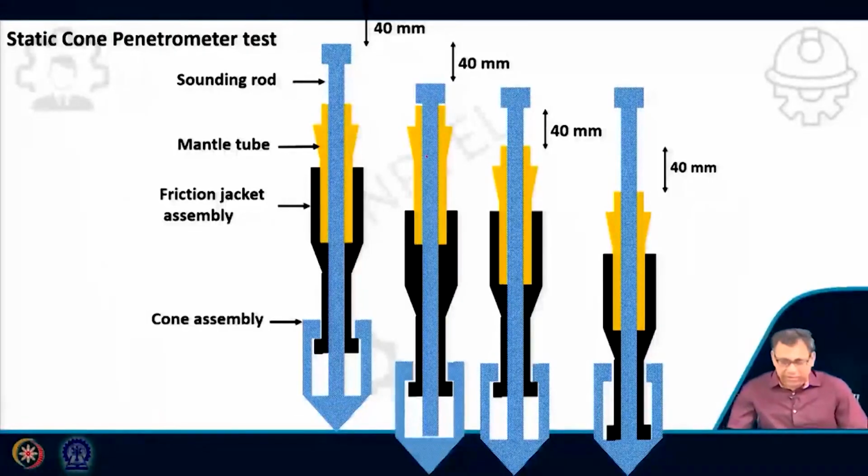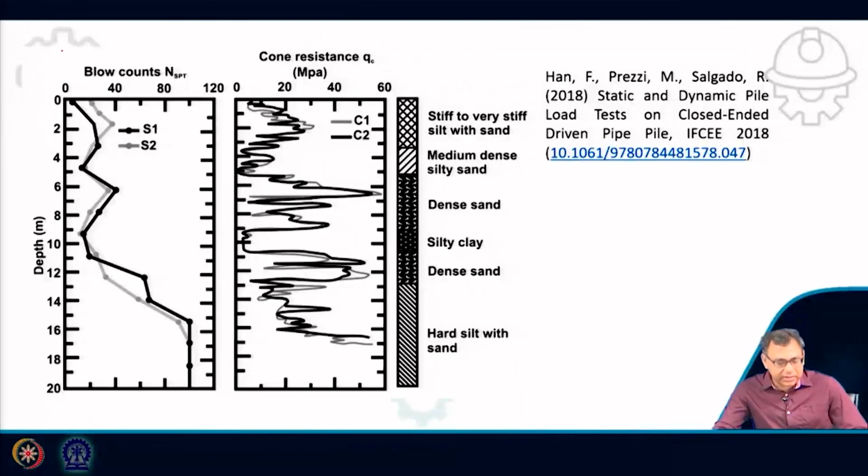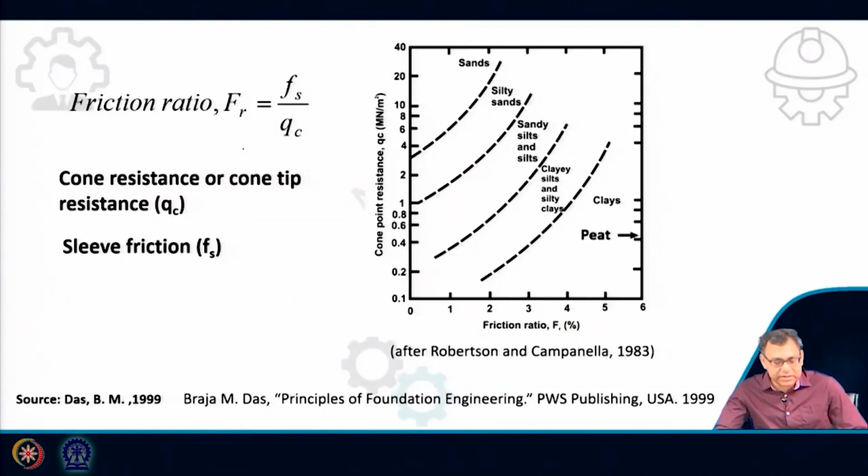Clear? Okay. So now these are the different depth versus SPT and the cone resistance Qc value for a particular soil. Now, the friction ratio means, as I discussed, how I will get the cone resistance or the tip resistance, and the sleeve friction or the friction resistance Fs. Now, the friction ratio Fr is basically Fs divided by Qc, and based on the cone resistance and friction ratio, I can classify the soil also, okay, by using this chart.